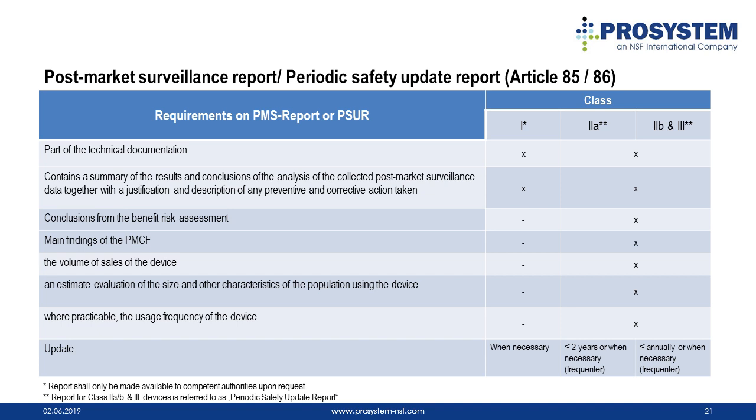The update frequencies of reports are risk-based. For Class 1 devices, you may update the report when necessary, but we recommend a period of no longer than 5 years. This should be stated in the PMS Plan as well. The PSUR for Class 2A is required to be updated at least every 2 years, or sooner if required. For Class 3 and Class 2B devices, the report should be updated at least annually.